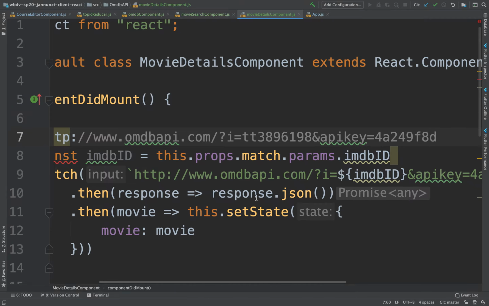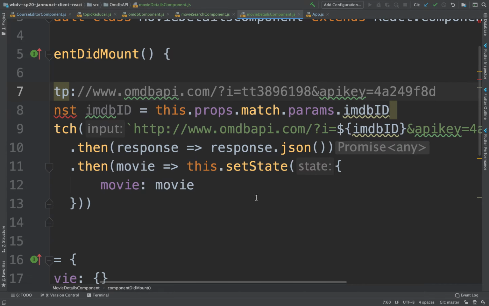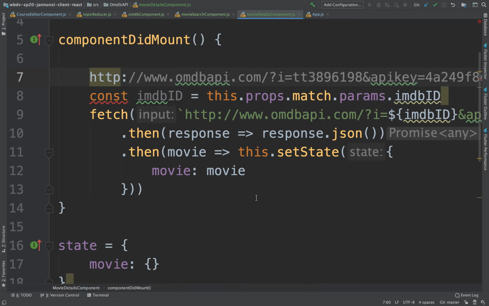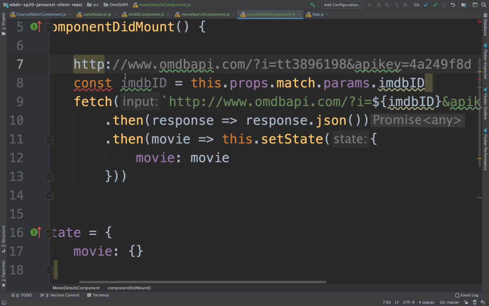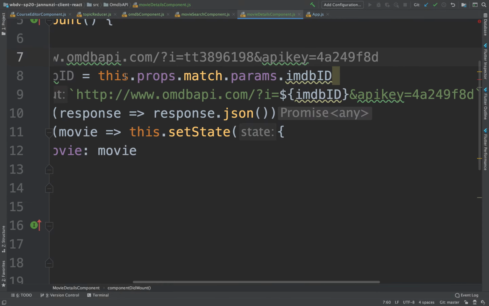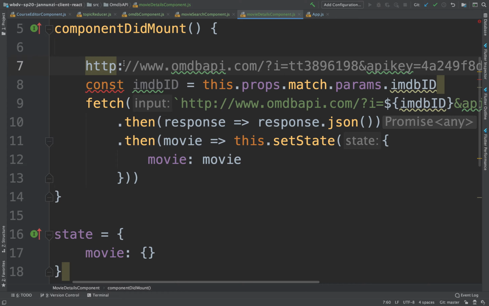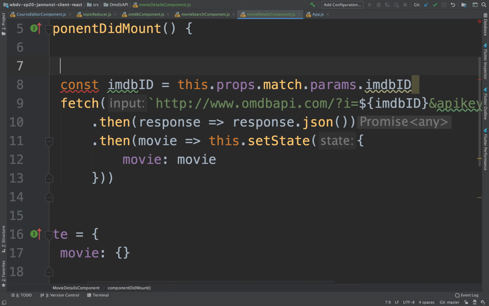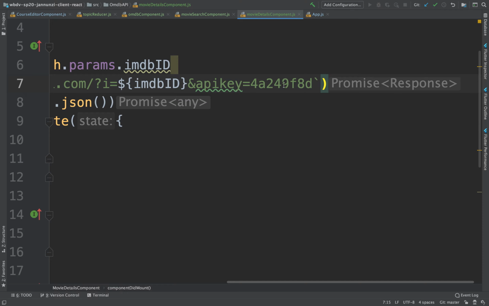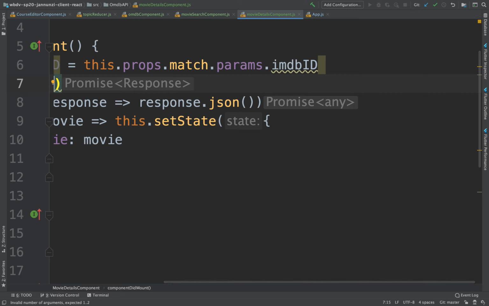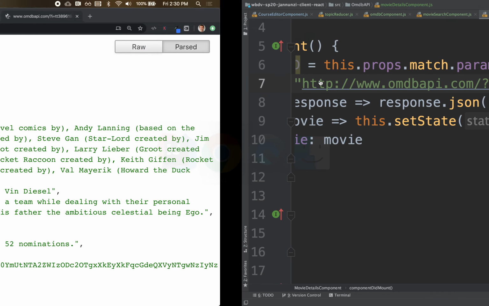This ${imdbID}, promise, JSON, movie, const, HTTP, OMDB API, question mark. Let me hard code it, to see if it's me not doing the concatenation right. Let me paste that.